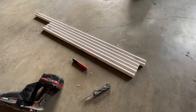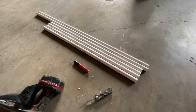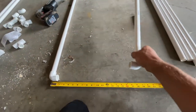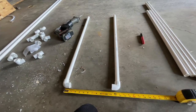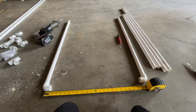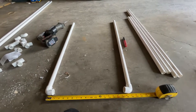Two ten-footers gave me four three-foot sections and two four-foot sections, so I need another four-foot section. Now I'm just trying to dry-fit some stuff and see what it looks like. I originally thought a foot long would be about right for the base feet, but I don't think it'll be very stable. Two feet looks like it might be too big, so now I'm thinking maybe a foot and a half seems like it would put us right on the money for stability — we just have to hope we have enough pipe.